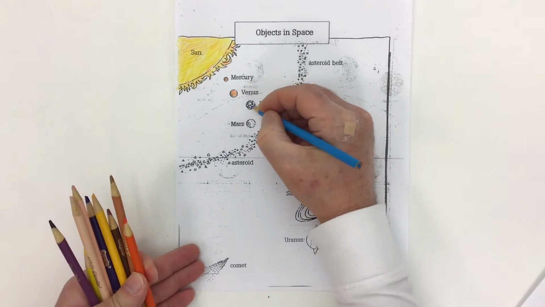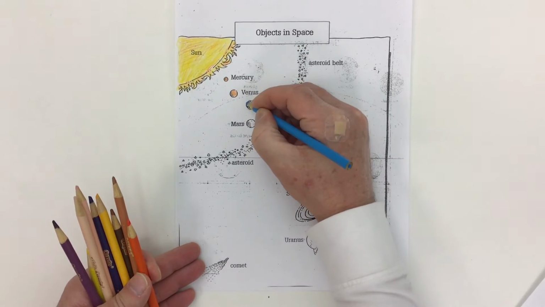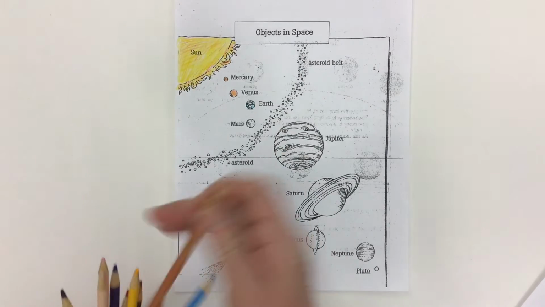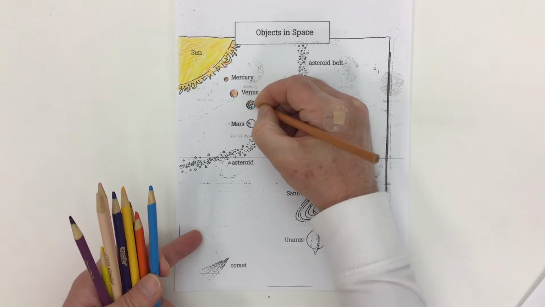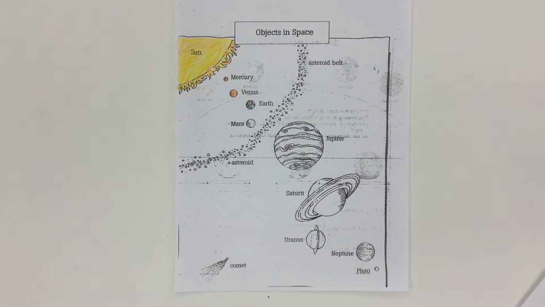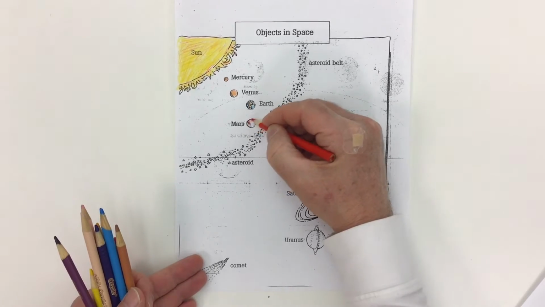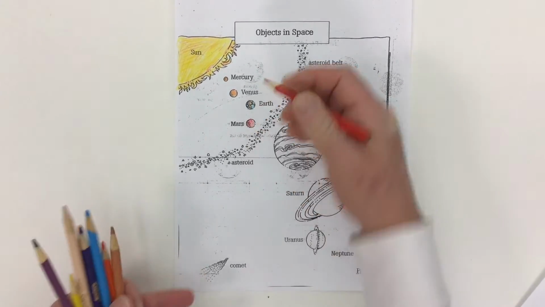Of course, planet Earth that we live on, known as the blue planet because of all the blue water. The brown land, the swirls of white clouds and ice. We've got Mars, kind of known as the red planet. It's a dusty brown red.